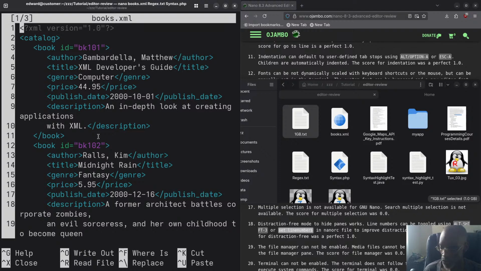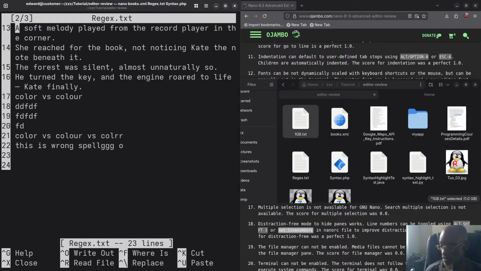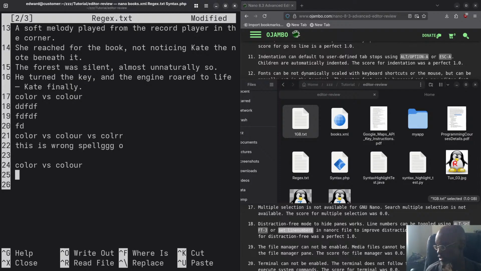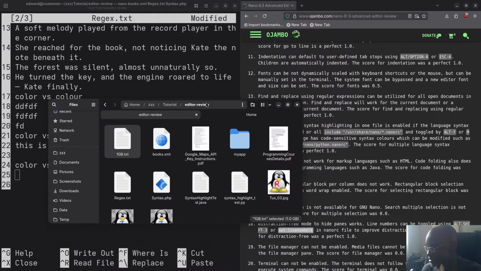I think I'll go to Alt, go here. Yeah, so I'll go to the bottom and see. I don't know why that didn't pick it up. Is it because I'm typing color versus colour? Huh, looks like it's not picking up, but it does. Oh, you know what? Maybe I spelled spelling wrong. I probably said that wrong. Yeah, that was probably the error.